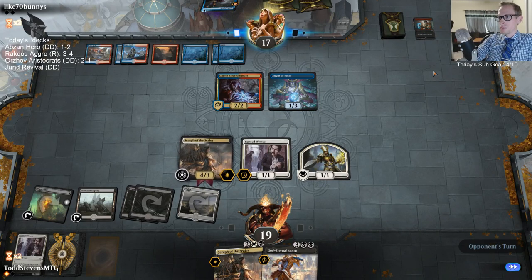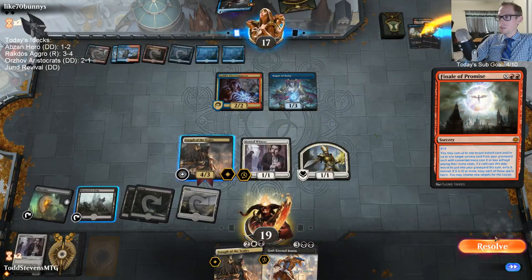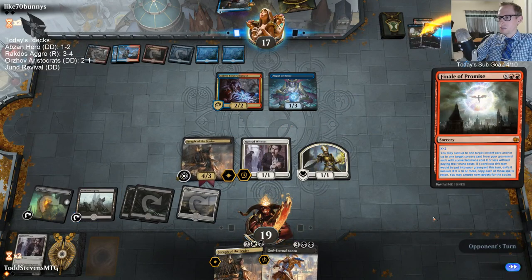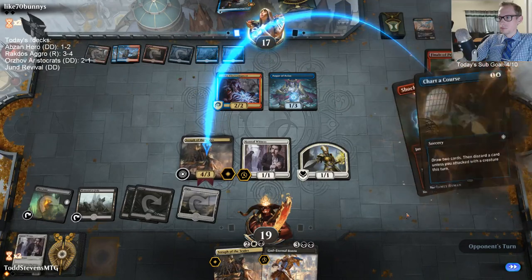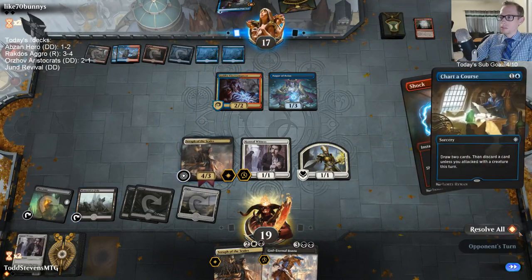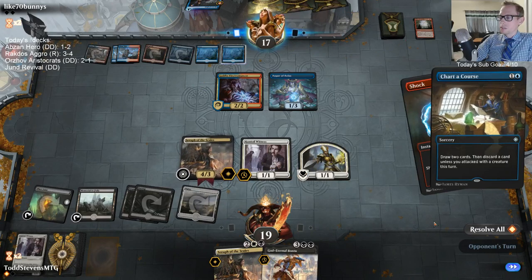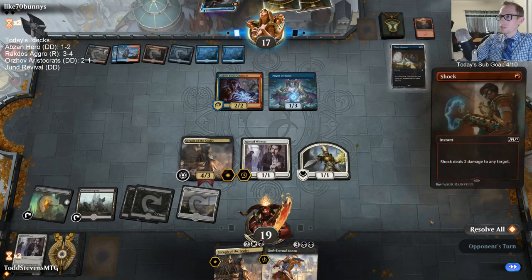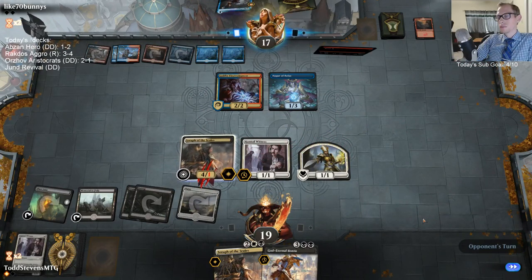Alright, it looks like they got the red finale. So they'll grab Lava Coil and then an instant, so a Shock, sure. Wait, they're Shocking Seraph of the Scales? Not Lava Coiling? What?